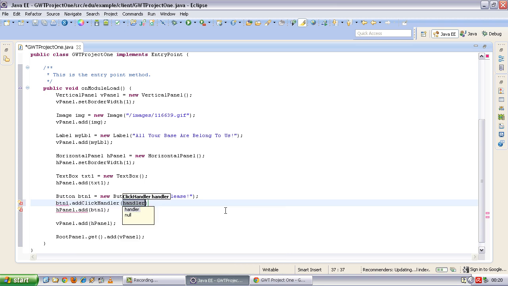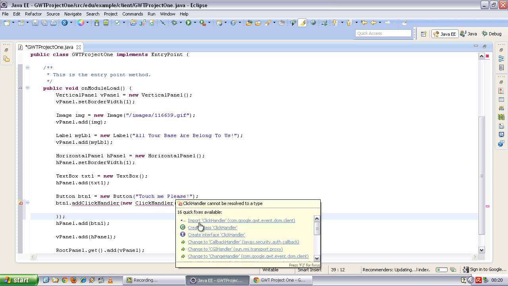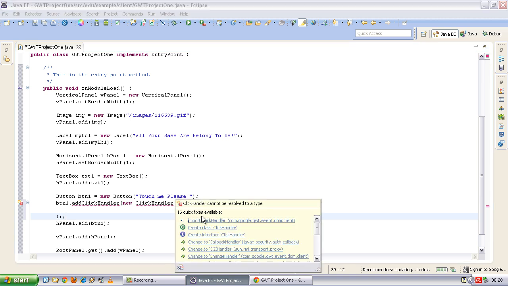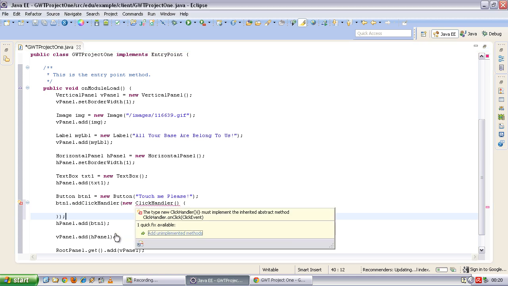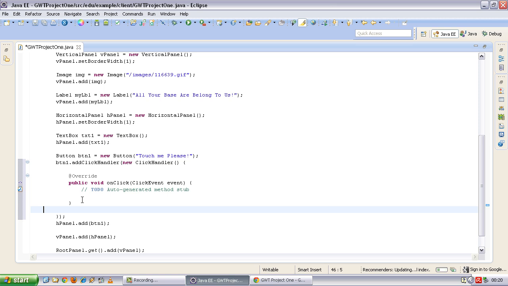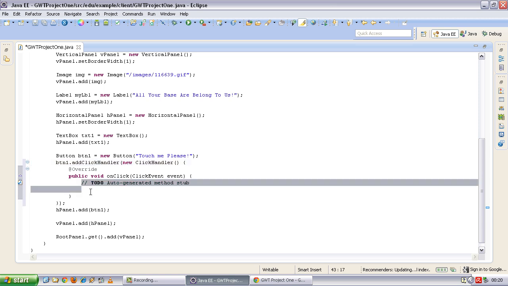So I can add a click handler and then create an instance of ClickHandler by saying new ClickHandler, and first handle the import. Then implement the methods of the ClickHandler class, which contains a method onClick, and which, just as with the normal Java equivalent, contains the code that happens when the button is pressed.